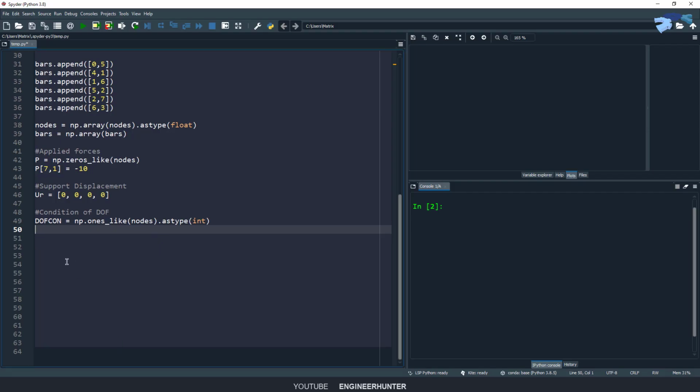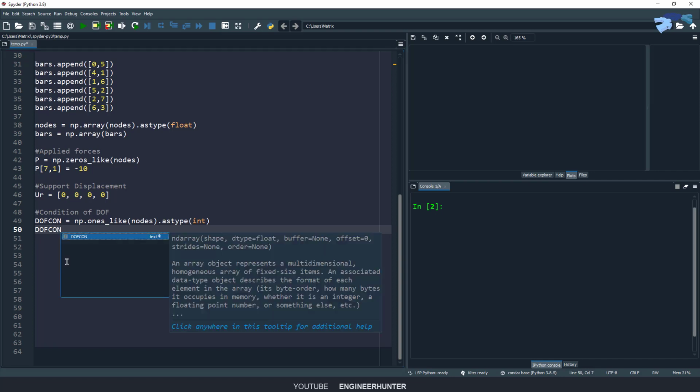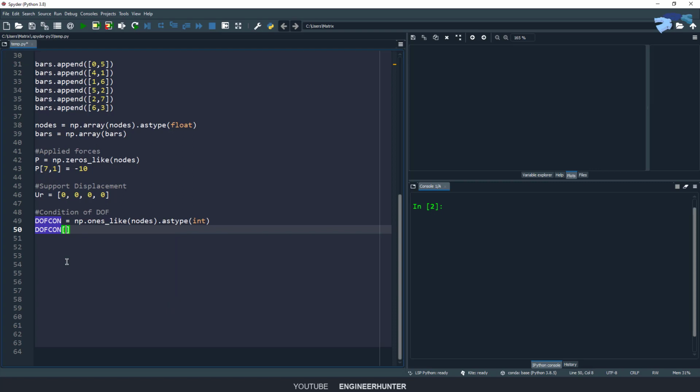So we're going to define the condition at the 0 and a column equal to 0. I'm going to write here 1 equal to free and 0 equal to fixed.